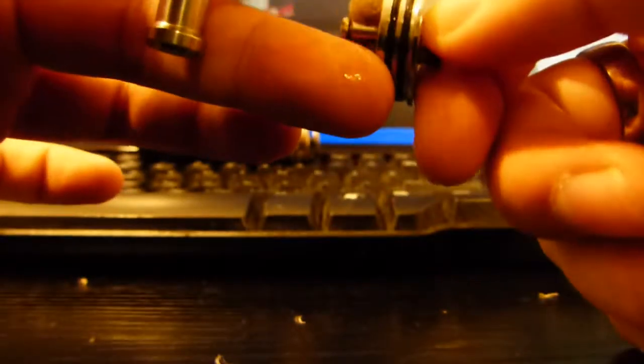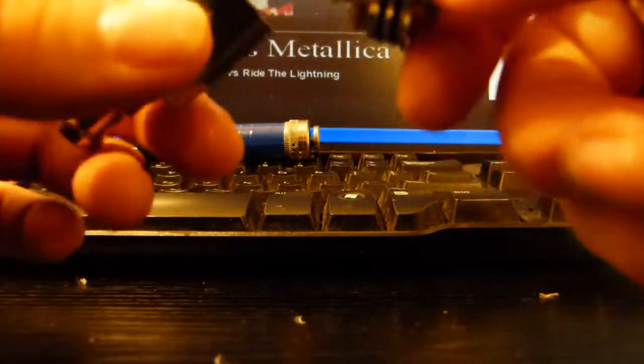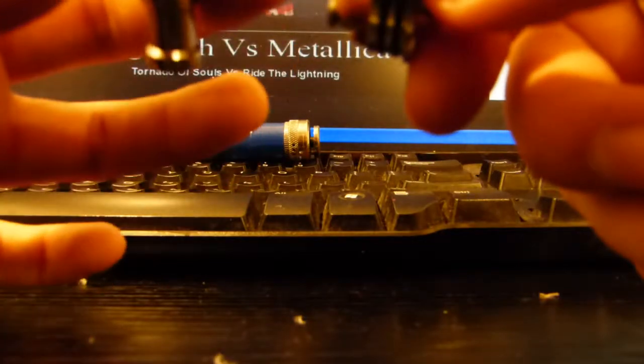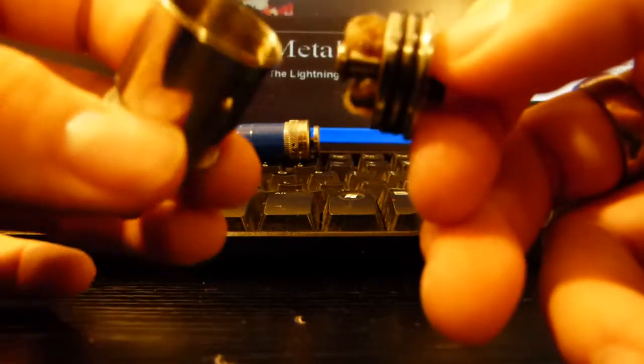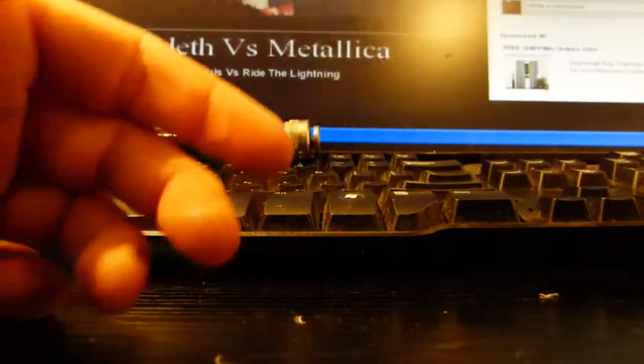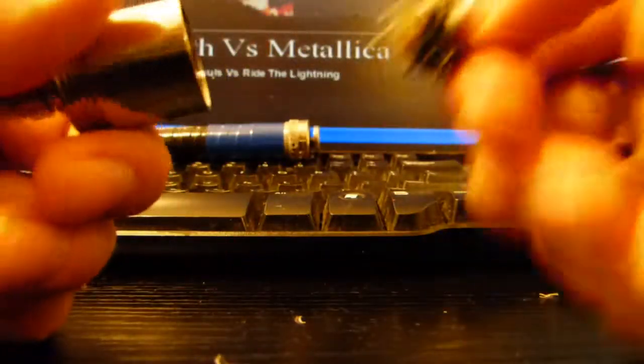So, pulling it apart, juicy in there. The O-rings on here are just perfect. I've run into RDAs that just have super tight O-rings, and I'm the kind of guy that likes to pull the top cap off to drip onto his coils. That's just kind of how I am. There's no way around it for me. I can't really just take the drip tip off and drip on here. So for me, constantly pulling off this top cap on my mod is just a treat because it fits on there so perfectly. I mean, it's not going anywhere, but it's really easy to remove. I don't need to stick this on a mod to take the top cap off. So enough of that.